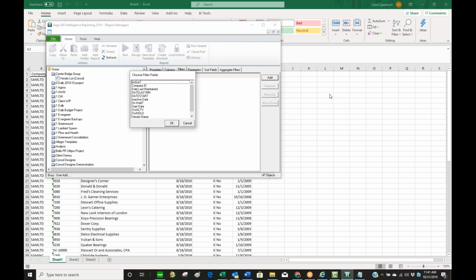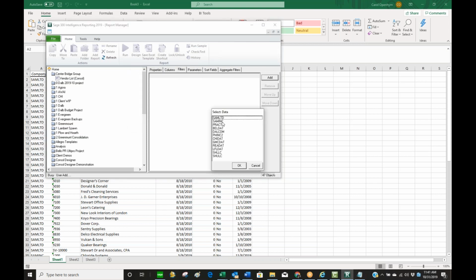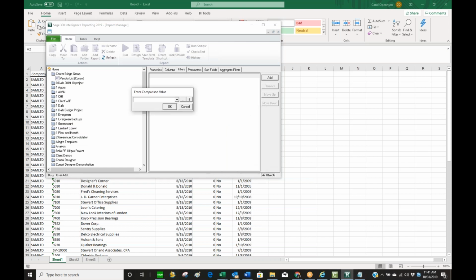So say you wanted inactive date, or you wanted vendors on hold only, just as an example. Okay. So I'm going to say I want vendors on hold, and it's going to be equal to, and then we're selecting our data, of course, and then yes. So I'll hit that. I'm hitting the 3 dots, and it populates it. None of my sample vendors are on hold.